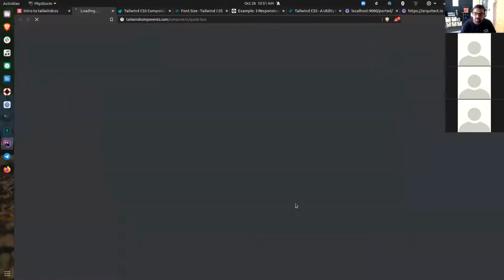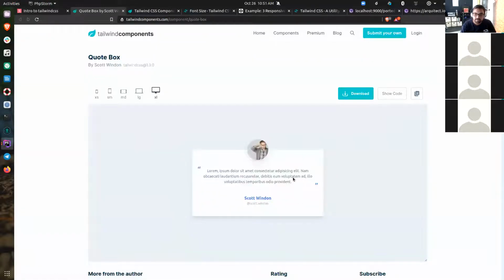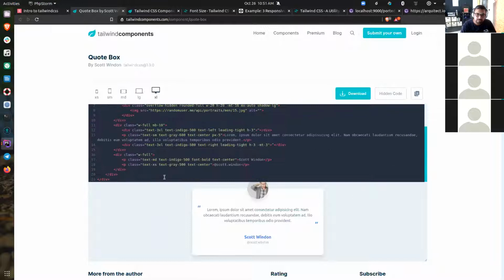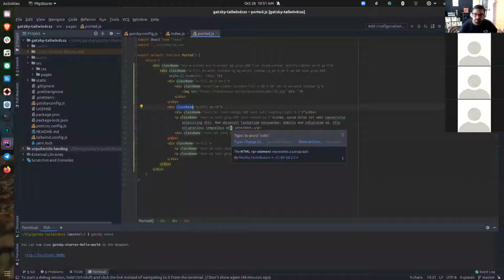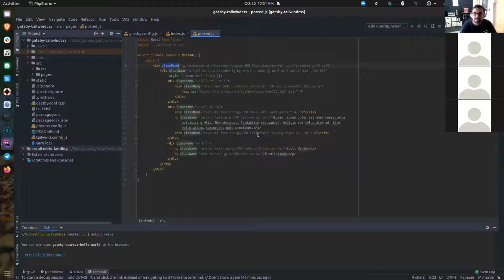I went to this component code box, and I said, oh, this is pretty cool, I'm going to steal this. So I copy all the code, and then I went to this Gatsby project. It's even using React instead of HTML. It just changes class to className. It's just a raw copy paste, and I needed to modify a little so it didn't break.